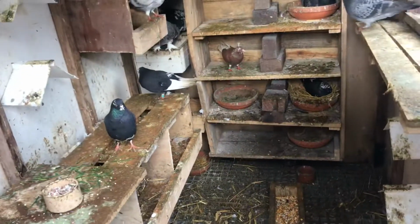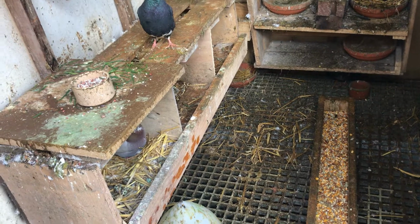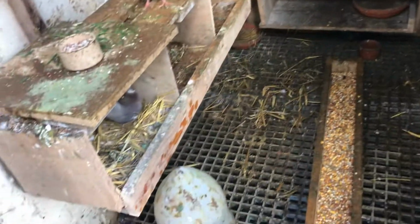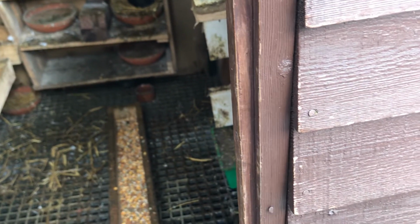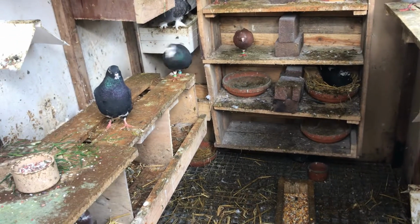But the birds might not be staying. The birds might be going away to a friend. He said he can take care of them, and then whenever I'm ready to take them back, he said he can sell them back to me, if I want them. But the thing is, I actually want to change my full shed into having rabbits. As you can see, I'll show you our rabbits as well.